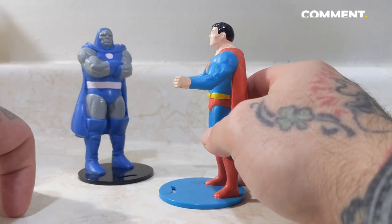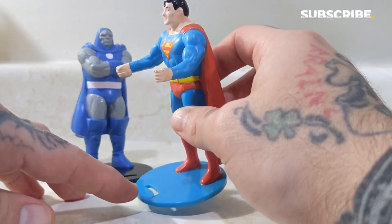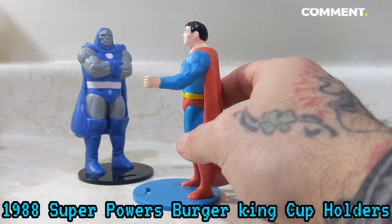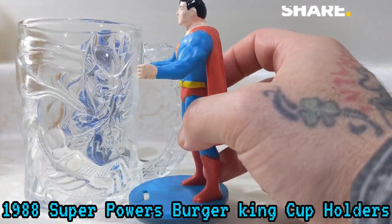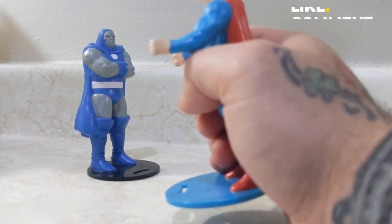What you would do with these is you'd get a certain cup and it would click into the bottom here. As you can see, Superman has two holes in his hand where the cup would sit, and this would act as your handle for the cup. I brought in a cup as comparison here because I don't have any — essentially you'd be holding your cup like that, and that would be the handle. Thank you, Batman.